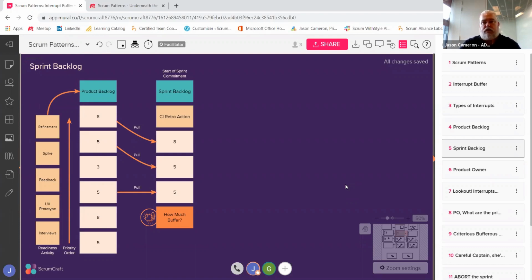So based on historical data, the last few sprints or something like that, we might get an idea of the difference between how many story points or stories we committed to at the start of the sprint and how many story points entered the sprint after the sprint started, essentially coming from the sources of different interruptions. So yesterday's weather, looking at things reflectively, is a great source of information to understand what sort of a buffer you need.